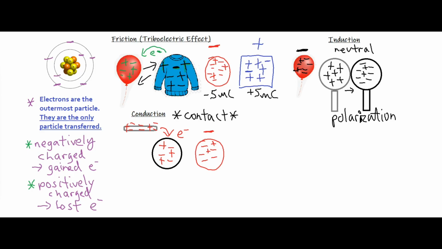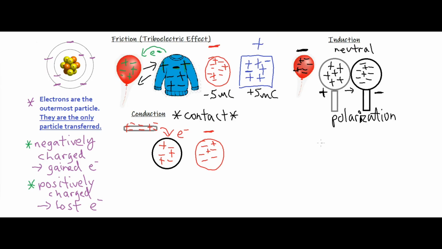So that's the same way a balloon sticks to a wall. When it's next to a wall, it pushes the electrons sort of deeper into the wall, and then the front of the wall looks more positive, and then it's going to attract to those positives. So in this case, you put the balloon close to these spheres. It's going to push the electrons back, and make this one more positive and this one more negative. Together, they're still neutral.